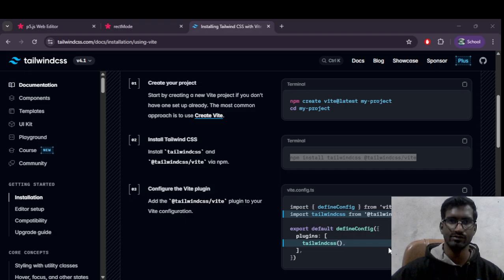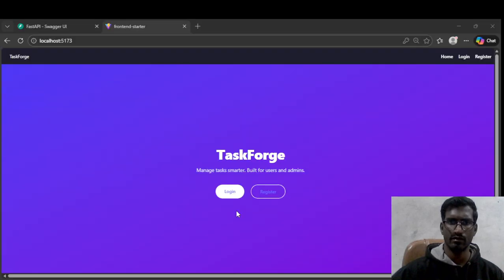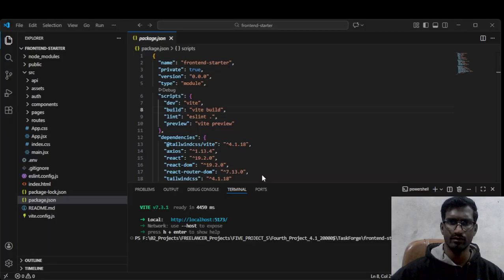Copy this one and paste it to the front end starter. Yeah, this one. Okay, here we are pasting this one.